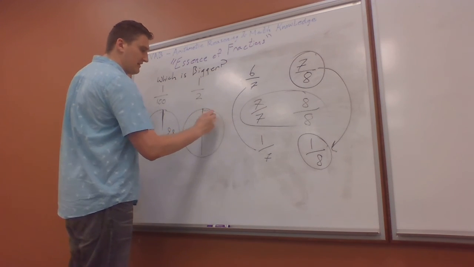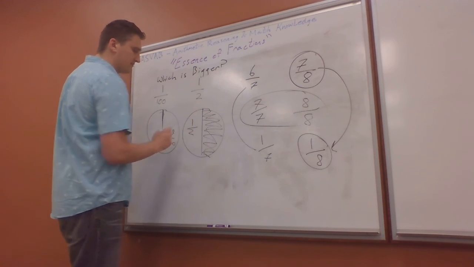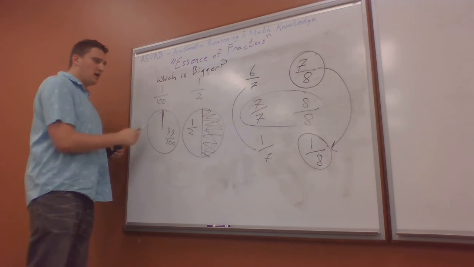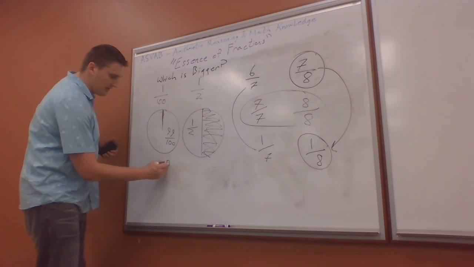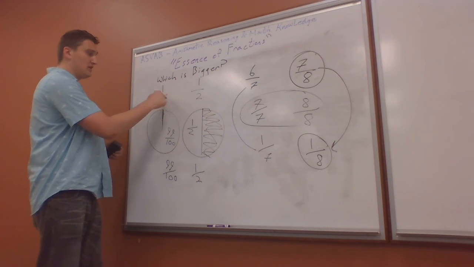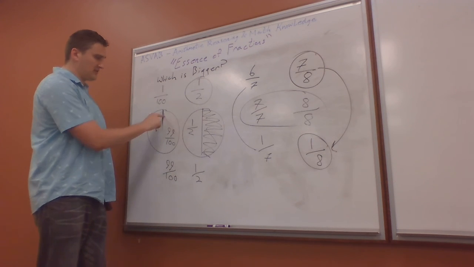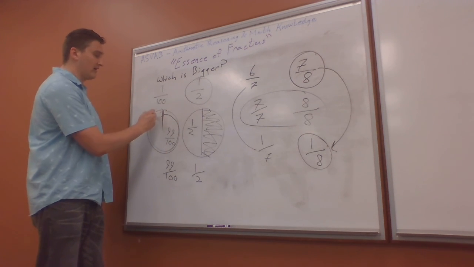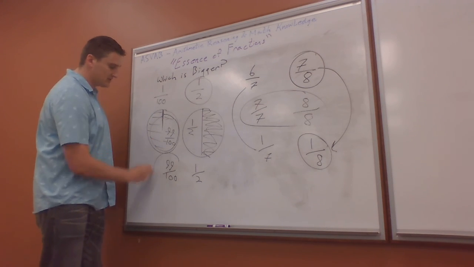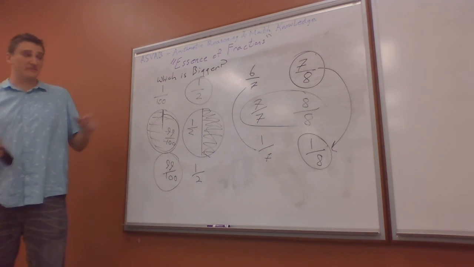Okay, well, 1/2, that means I have this whole thing to myself. That means the rest is also a half. So this might help us determine what's bigger, 99 hundredths or a half. Well, as far as 100th versus a half goes, a half is bigger. Ooh, but 99 hundredths, you're talking about almost the entire thing. So in that case, I would go with the 99 hundredths because it's only missing a small, tiny little sliver.